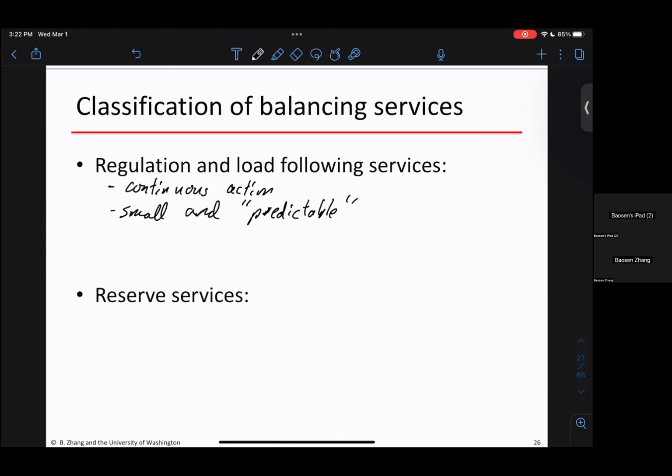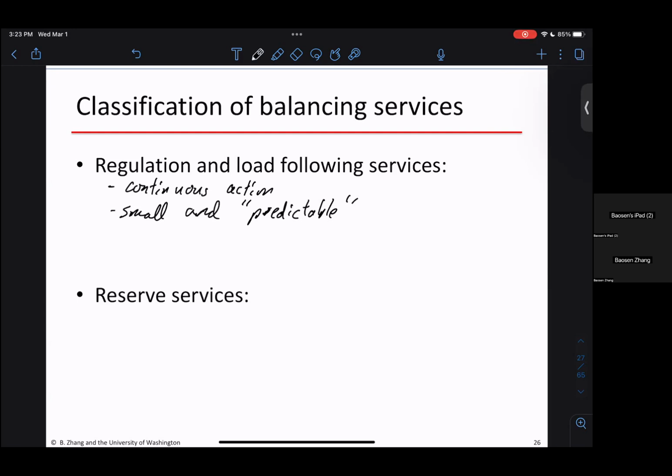Predictable really means that you know the range this up and down will go. That's predictable in the sense that you have a fairly good stochastic characterization of what these things are. You don't know exactly the value, but you know the form of the regulation service you have to do. For example, you know you're going to go up and down by 1 megawatt every 2 seconds. So if you're a storage participating in regulation, you have a good idea of how you should size your storage. You know how big you have to be, you know your energy rating, you know your power rating. That's what predictable means.